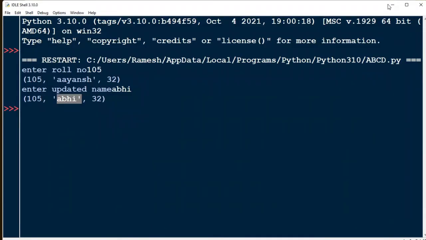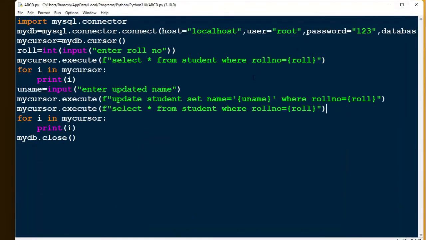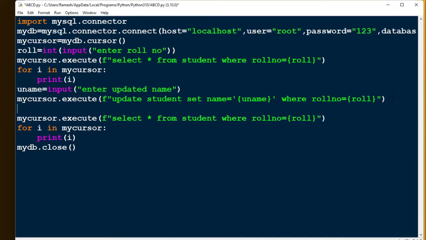Because here I don't use commit. So when we do updation in a database, I also need to do commit. So what I will do here, I will write my db.commit. And you have to remember that commit is not of the cursor, it is of my db.